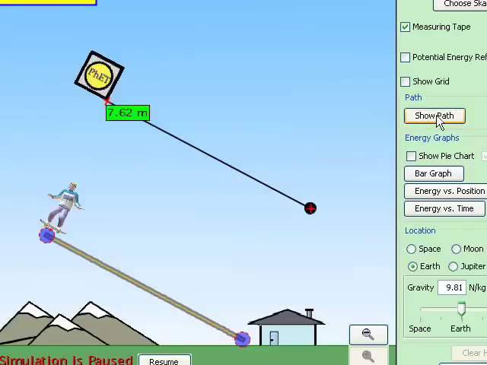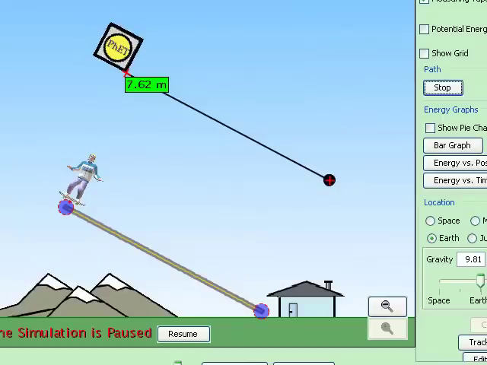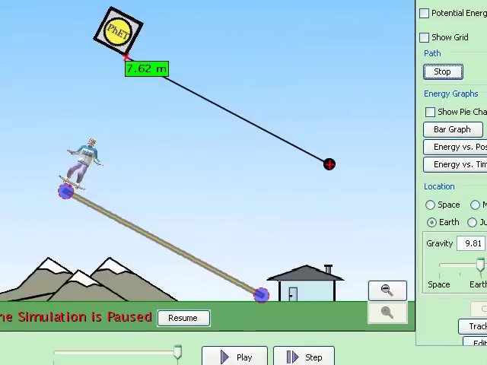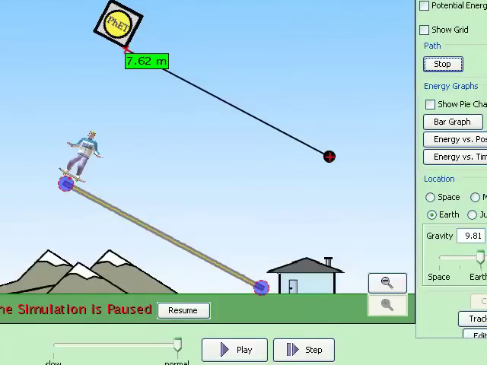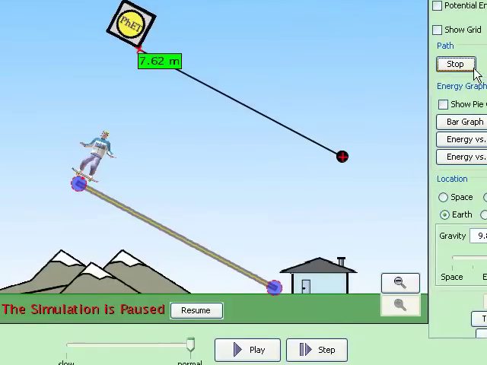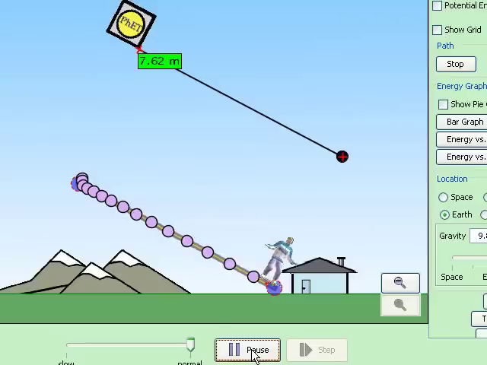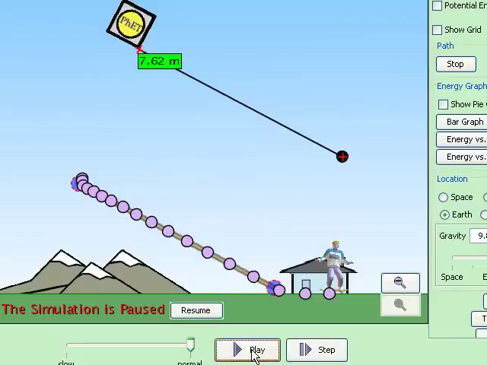In order to follow the skater, we click the Show Path button, and you'll see in just a second when we let him go that we can follow his motion with little dots, and those little dots are going to be kind of instructive. Now, I have paused this while we've been doing this just to make sure that the skater doesn't take off on us. So I have Show Path on, I have my angle measured, that's going to be my independent variable, and now I'm just going to click play, and my skater takes off, and I'm going to hit pause so that he doesn't run away on me.